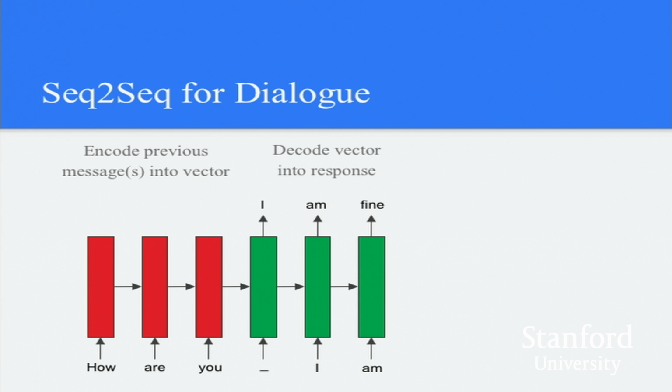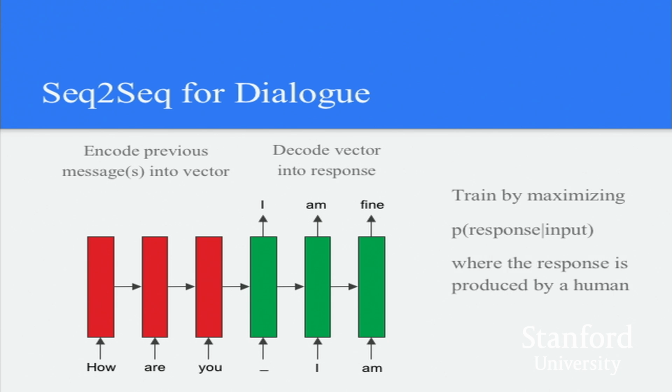And the authors approach this task in the sequence-to-sequence framework, where the input sequence consists of a message or perhaps several messages from a conversation, and the output sequence is a response to the message, and that's what the chatbot will say. So they use the exact same encoder-decoder model you saw for machine translation last week, and you can train this model with the exact same training objective, which is maximum likelihood estimation. So you find a data set of people talking to each other, and you train the model by making it assign high probability to the responses people say.